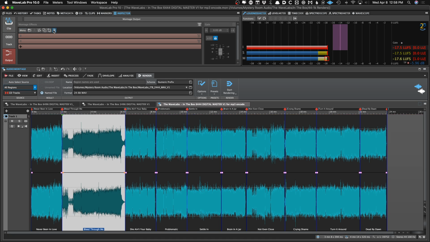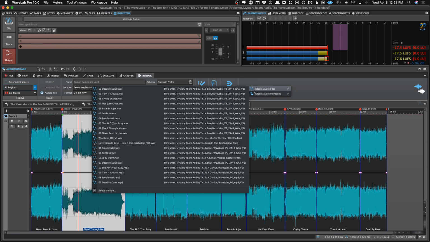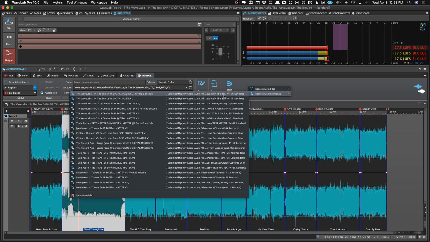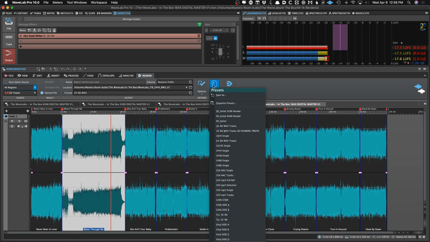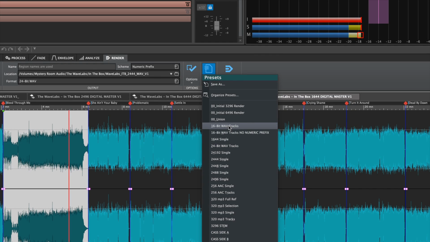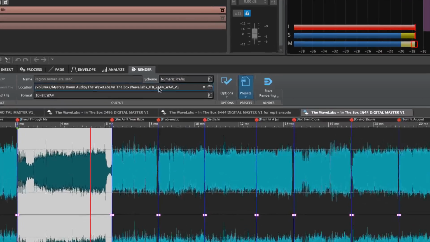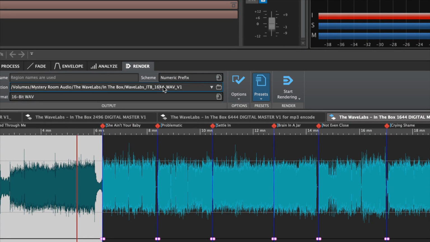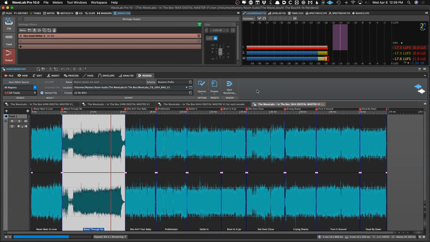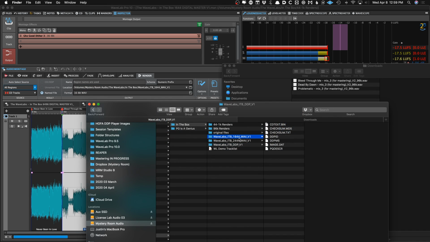Anyways, I've removed the dither, and that's the only reason why I make a special montage, so that I have a version without dither. And if I need to get back to my 16-bit version, I could also render 16-bit waves. There's a preset for that, a render preset, 16-bit waves. It changes the output format to 16. I could just simply change the 24 to 16. And now I have a folder being created with 16-bit waves.